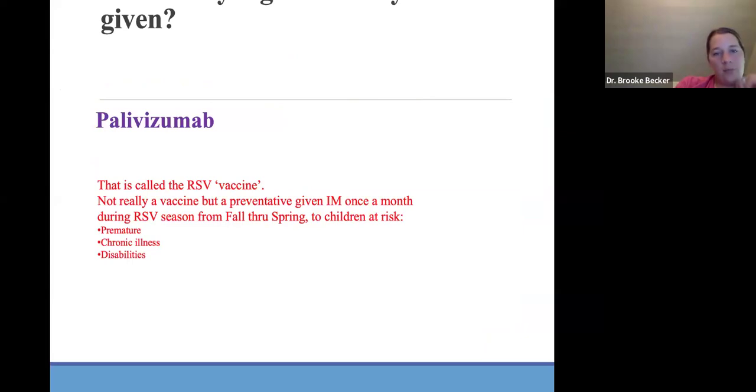Okay, Synagis, the RSV vaccine. It's not really a vaccine, it's antibodies. It's a MAB, so monoclonal antibodies is what the MAB drugs stand for. It's given fall through spring, so about October through March, for kids who are at high risk. Premature kids, less than 35 weeks, will qualify for Synagis. Also kids with cardiac defects, lung defects, chronic defects like that, or autoimmune disorders.